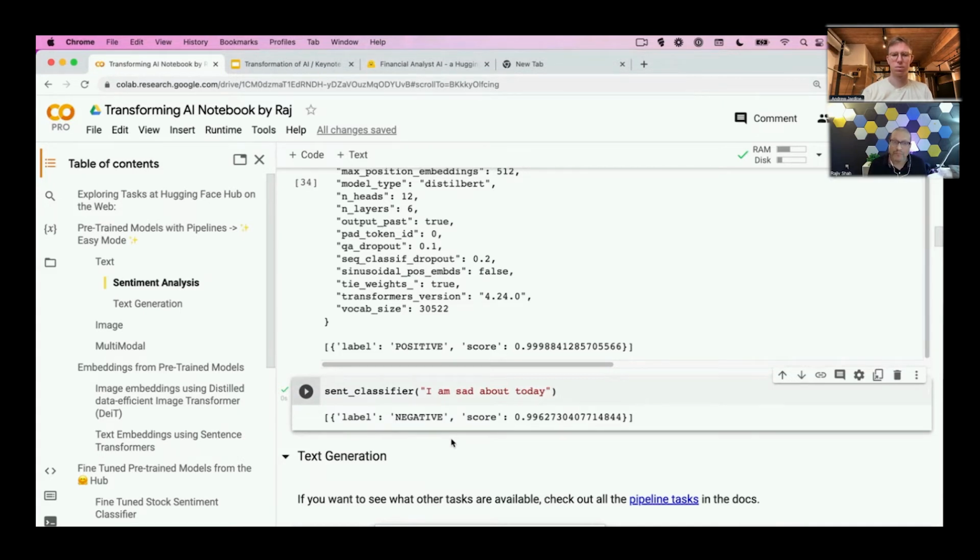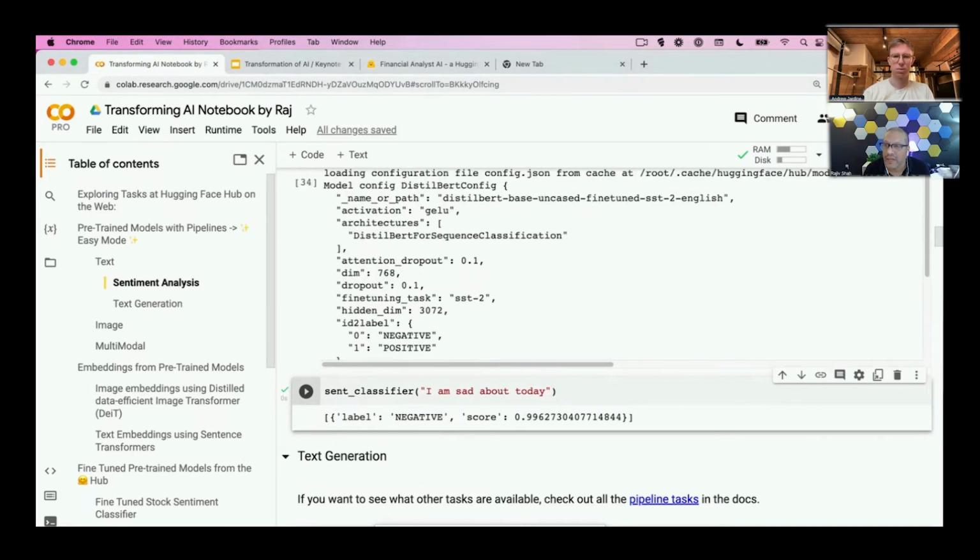And this is why transformers are so popular, because it makes it so easy to do a lot of the common tasks that you have to do as a data scientist. And here, the way it's working, how's it getting the score? What's the magic behind it? I've kind of hinted at it up here.